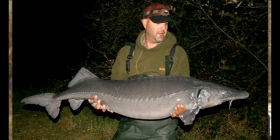So for a while you're wondering whether you've caught the biggest carp in the whole lake, which is probably over 70 pounds now, and you're thinking, I wonder. And then when it carries on and on and on, and you don't get the same kind of head shake, you know that it's one of the sturgeon and you know you're in trouble. 3 o'clock in the morning trying to land one of those and avoid everybody else's lines. I called the guy who was fishing next to me and he gave me a hand hauling it out. But they're pretty impressive at that size.